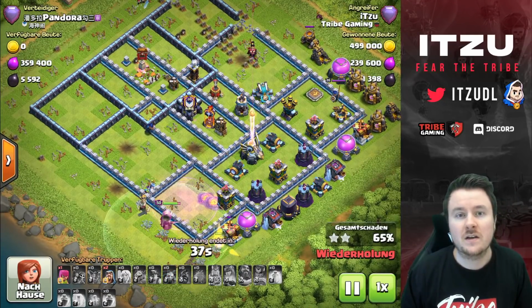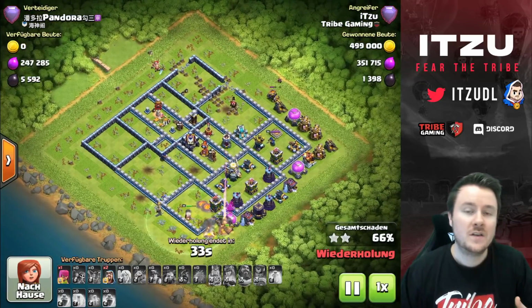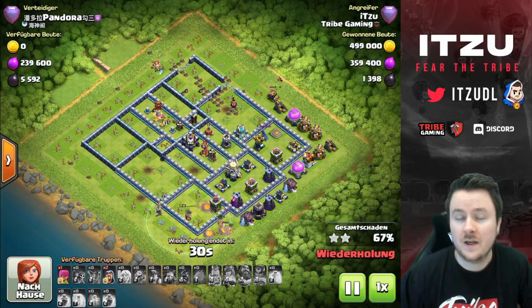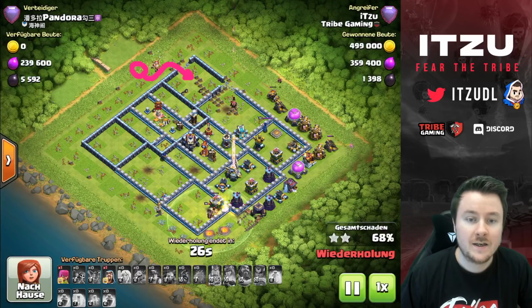But what exactly is funneling? Funneling means that your troops are going wherever you want them to go, using a couple of other troops to support them. For example, on my part, I should have dropped my queen over here, and the plan was to let her go in.